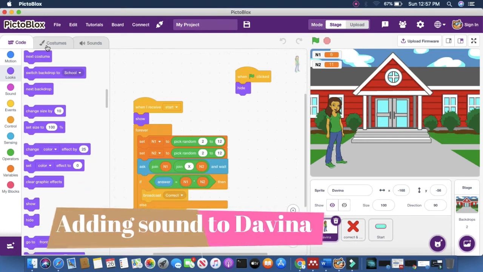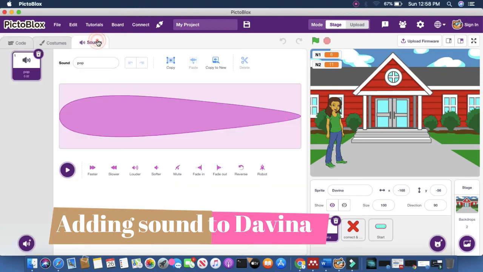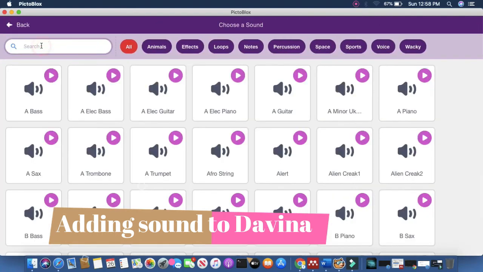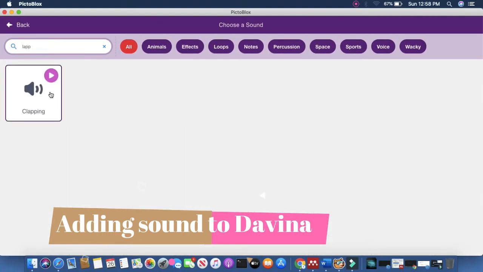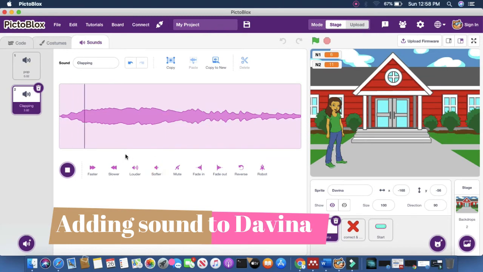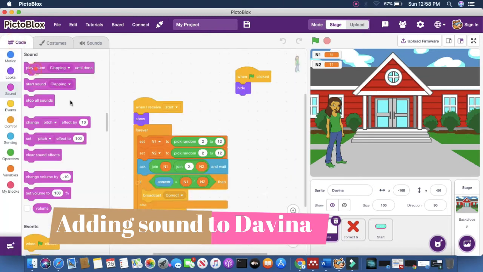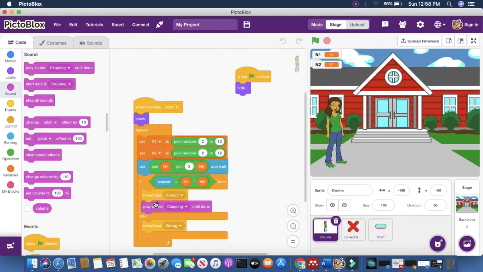Okay, let's add some sound to it. So go to sound, and then let's go to sounds here. Let's go to extension, and let's say clapping. So let's pick clapping. I want to come back here, and let's say if it's correct, clap. I get a lot of clapping.